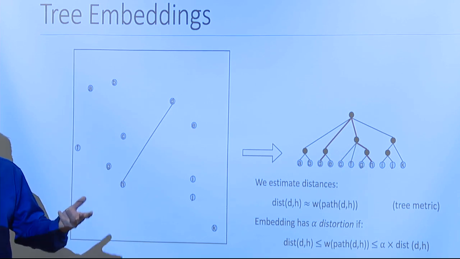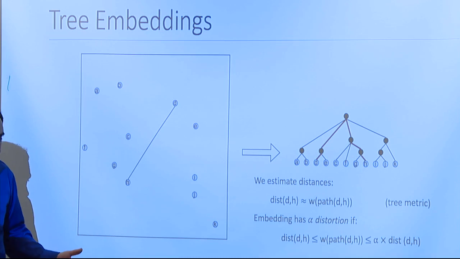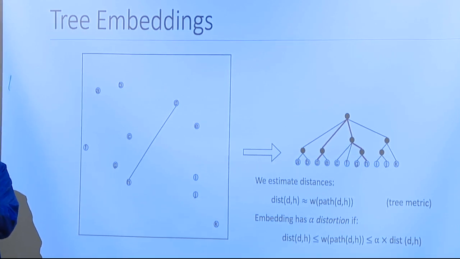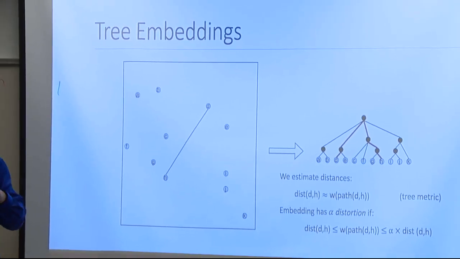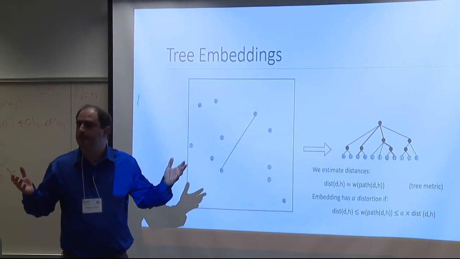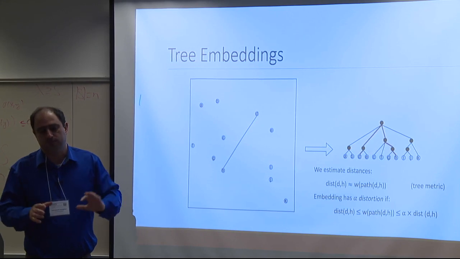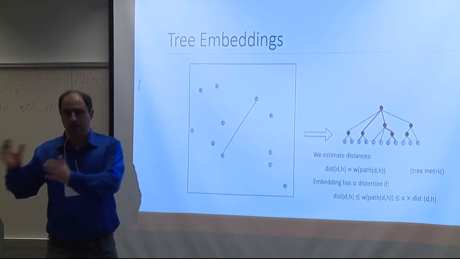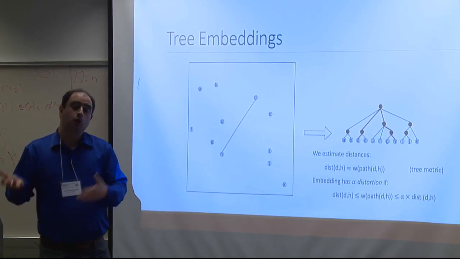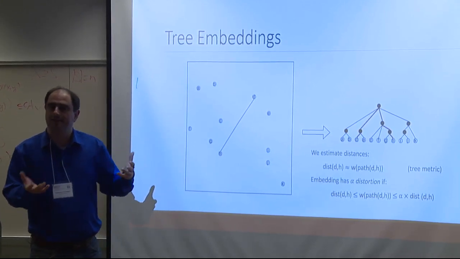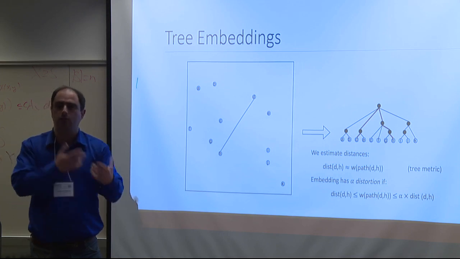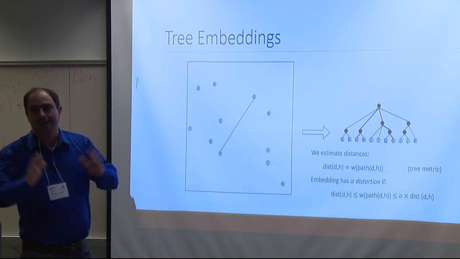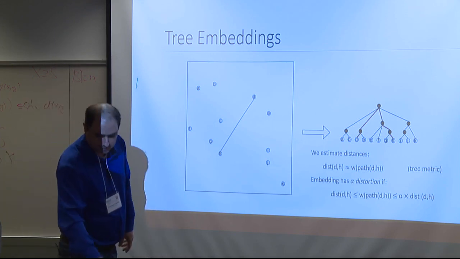So we need to use probabilistic embedding. Probabilistic embedding means that you have lots of trees, and you take the distance averaged over all trees. But for all practical applications, that is enough, because generally this is for connectivity problems. You can just solve the problem on each of them and take the best of them. Even for cut problems, there is Räcke and others, which do all of that, and you can solve the same set of problems there. So probabilistic embeddings are enough, and we can get a good result for them.